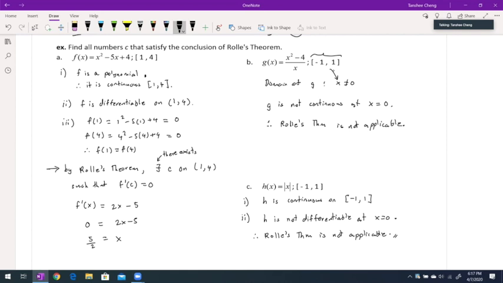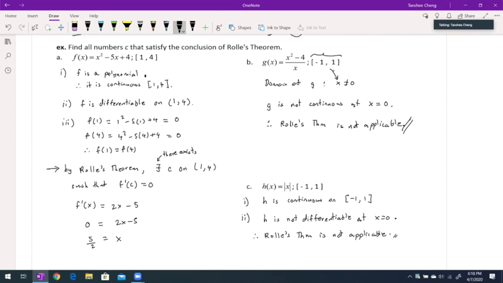That basically tells me right away the function g is not continuous, because in order to be continuous, the function must be defined and the limit must exist. So the function is not defined, so it's automatically not even a continuous function. Because the first criterion that we need to check fails, Rolle's theorem is not applicable for this particular interval with this function. Are we all okay with this? Any questions?